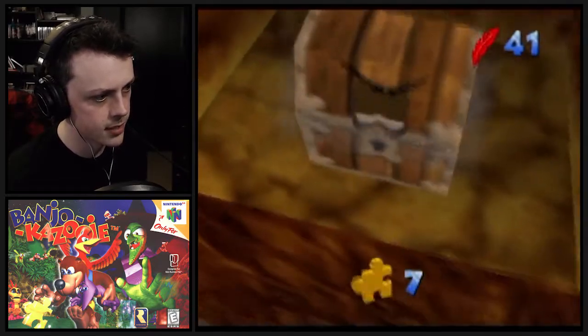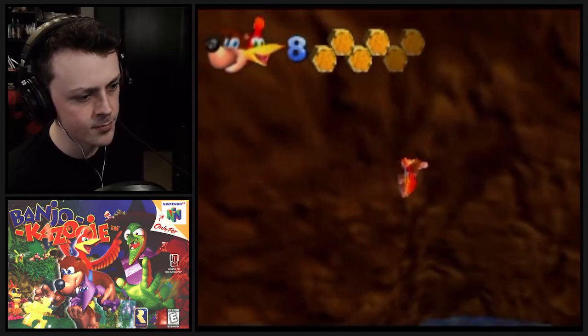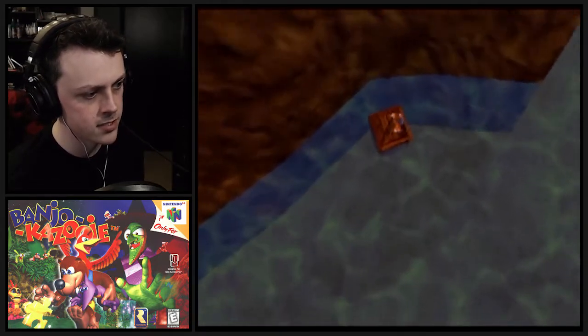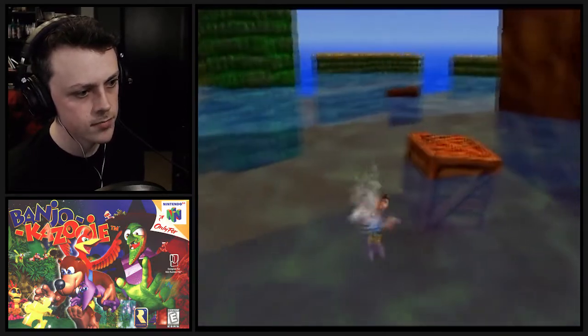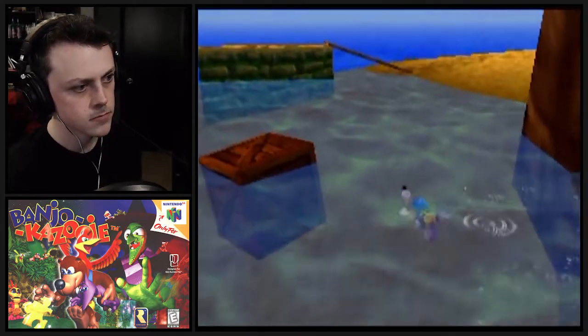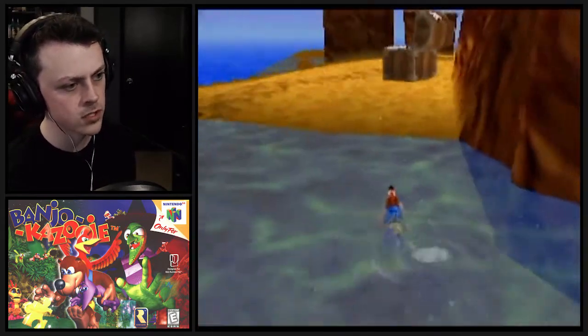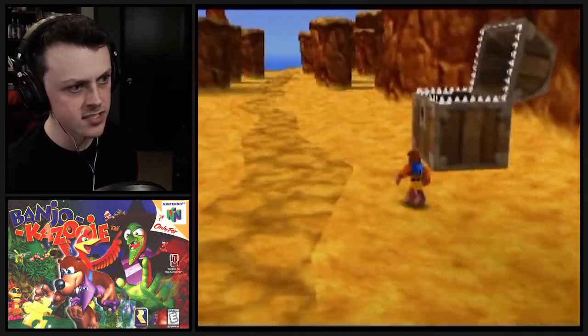Some jiggy. Nice. Alright. So I'm gonna go ahead and just head back down to this area, because this is where I can get started on a jiggy. And then I'll also be able to collect some of the last music notes. We'll probably save the roof, or the lighthouse, for the last jiggy, probably. I just need to get some more notes.